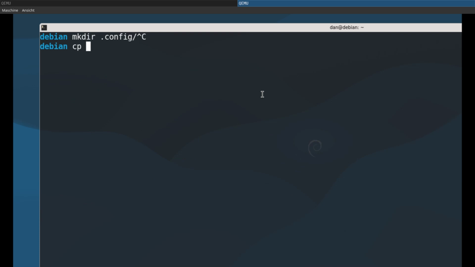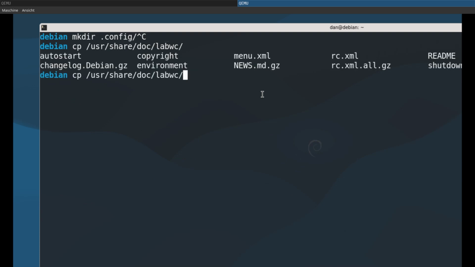And then you have to copy from /usr/share/doc/labwc, and here are many example files, and these files you have to copy into your home folder .config labwc, and from there you can edit these files to your needs.